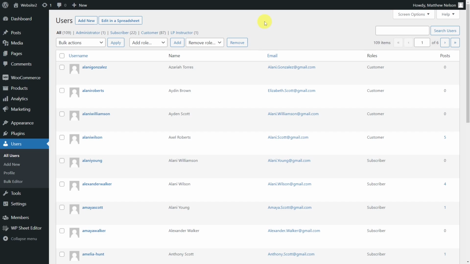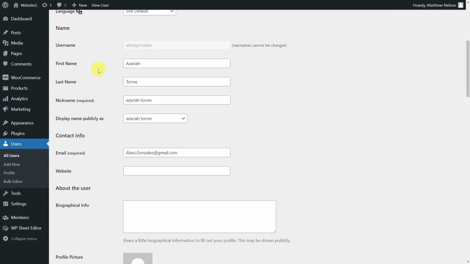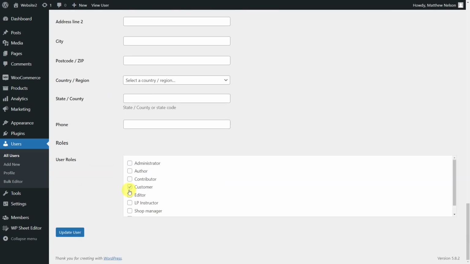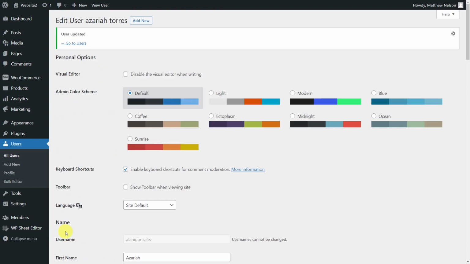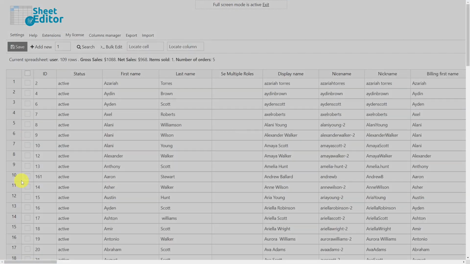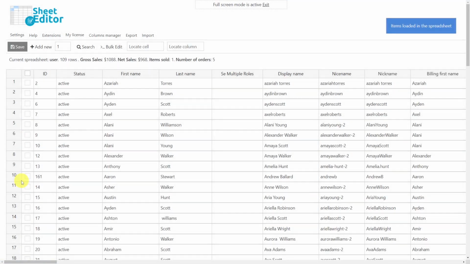The problem is that if you have thousands of different users on WordPress, it can be really difficult to edit them all, as you will have to edit the profiles one by one, which, apart from being a tedious task, will be very time-consuming. Fortunately, in this video, we'll show you how to edit thousands of users by assigning them multiple roles in a spreadsheet created by the WordPress Users Spreadsheet plugin. Additionally, we'll use the free Multiple Roles extension for WordPress, which will create a column for multiple roles in the spreadsheet.